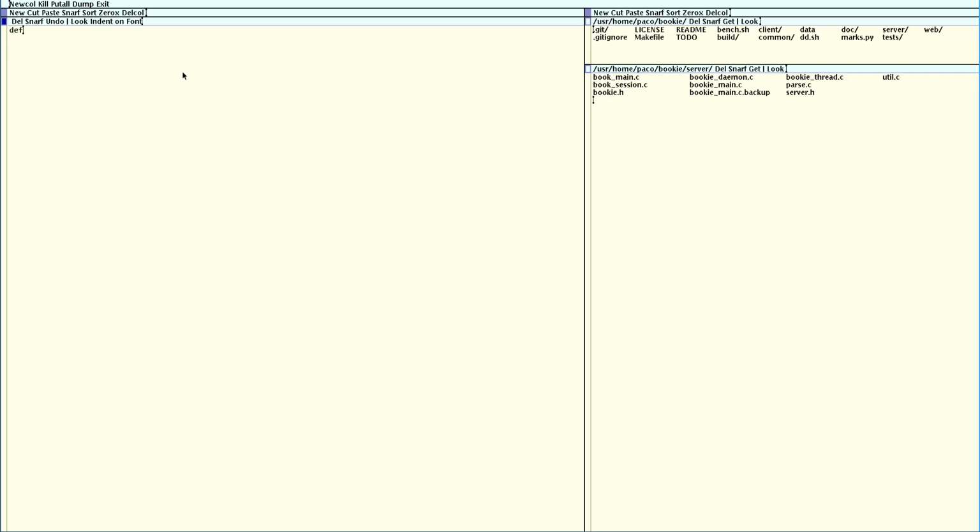One of the things I do if I am editing Python code in Acme is I usually switch to mono font and I have the indent on, because I have to type 1, 2, 3, 4, 1, 2, 3, 4. And these are now all spaces.